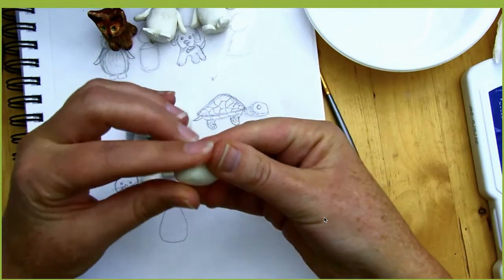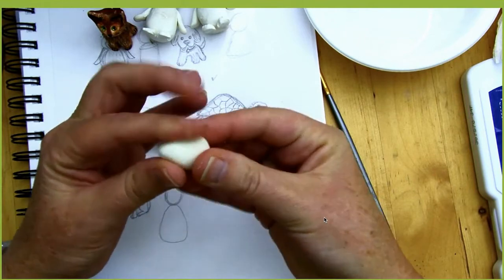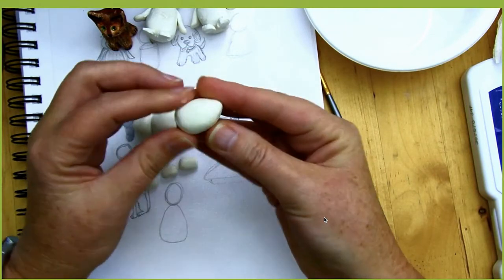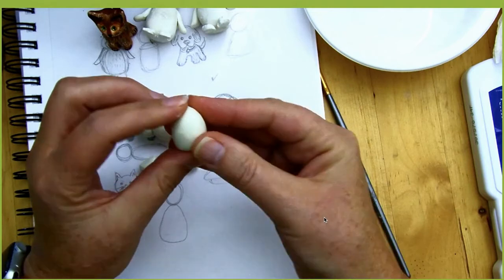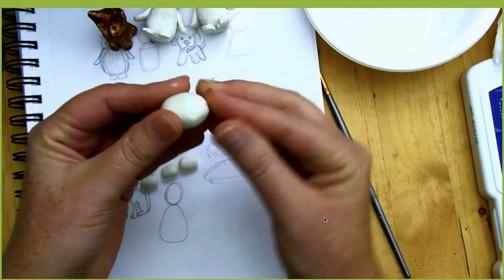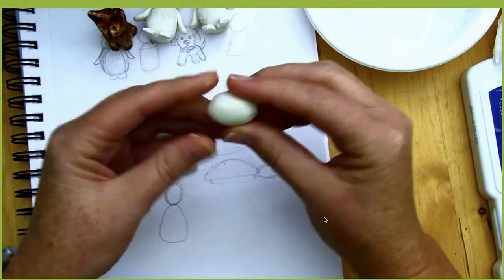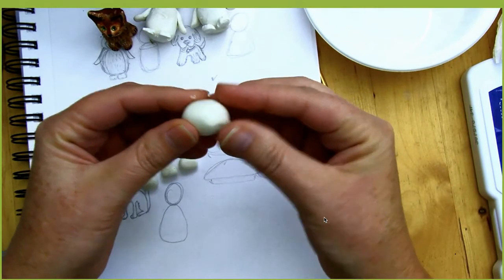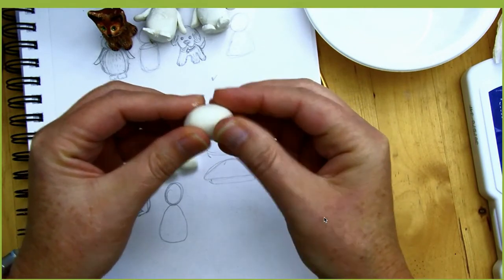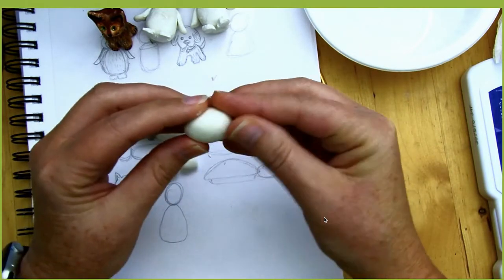And then I'm gonna taper one side, which means squeeze it so it gets skinnier on one side. Okay, so it turns into more of like an egg shape or an oval, okay? Right, and then I'm gonna flatten that out just a little bit. Okay, so I have this kind of ovaly shape that I've made. That's gonna be good enough for the start of my body, okay?